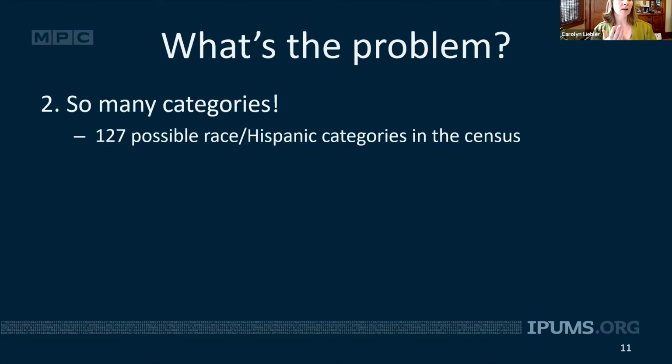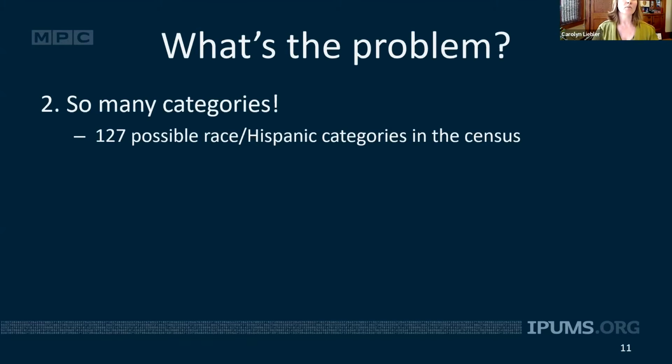So anyway, that's 7 categories, and you could have a yes or no on all 7 of those. So 2 to the 7th is 128 categories. And we're taking out the people who didn't respond to either the race or ethnicity questions. So now we have 127 categories. And that's just including the people, just saying like Asian, not saying which Asian group, just saying American Indian, not saying which American Indian group.